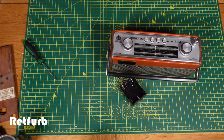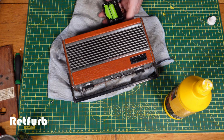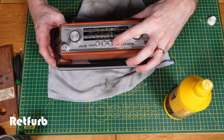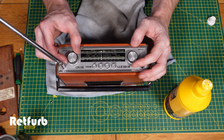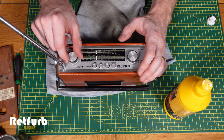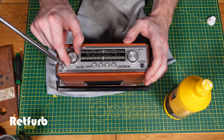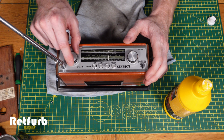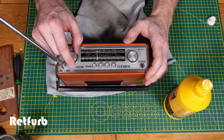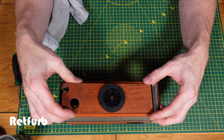So now we're coming to the end of the small refurb, so I'm just going to do another test, make sure it's all okay, make sure I haven't knocked anything in the process, and just make sure it's working all alright. So as you can see from that, it's all working okay.